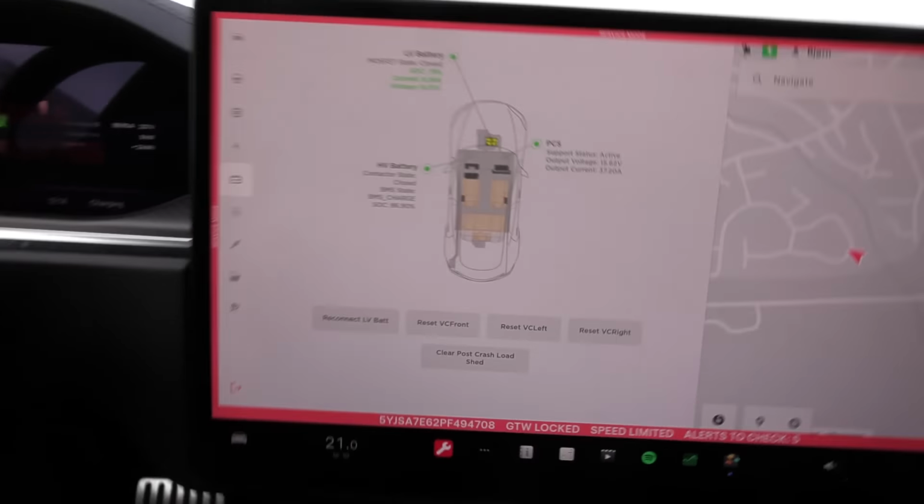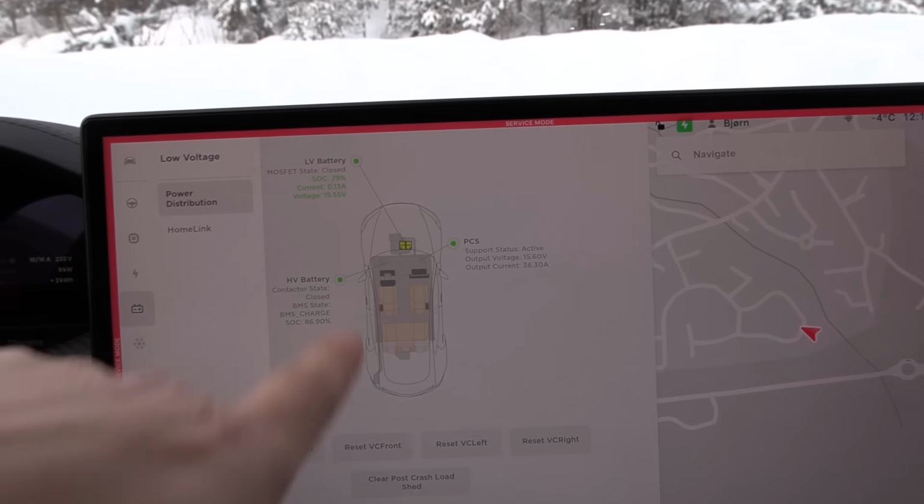So I suspect that there's something wrong with this car, and that the reason why the car died and couldn't start when I did the discharging test, the camping test, and also the reason why it died outside of a Bilkomponent several weeks ago, and the reason why it wouldn't start now, is not by design. I mean, it's not supposed to be like this. That's what I'm claiming. So yeah, back here, let me show you.